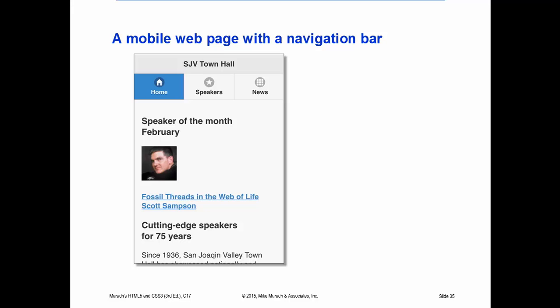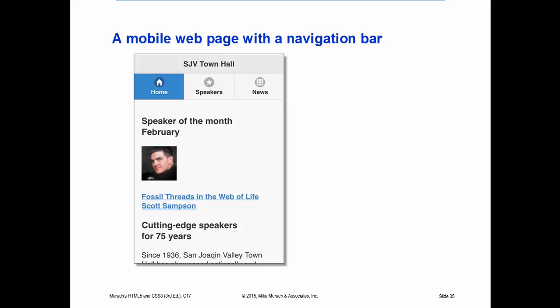So this mobile web page with a navigation bar, this is the one that they build throughout the chapter, really pretty much starting on page 578 for the last 15 to 20 pages or so of the chapter. So this figure shows how to add a navigation bar to a header of a web page. To do that, as mentioned here, you code a div element with its data role attribute set to navbar. Within this, you code a UL element that contains the LI elements, which will make up the different items in the navigation bar. You don't code the data role elements for the anchor elements.